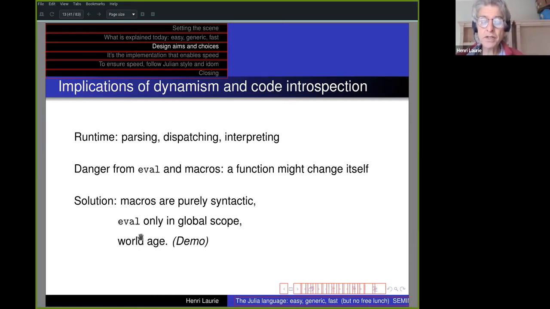There's an interesting paper by Belyakova et al., which claims that world age does not have to be unique to Julia. Many other languages have features that should allow them to introduce world age, and in this way protect code from being changed on the fly.